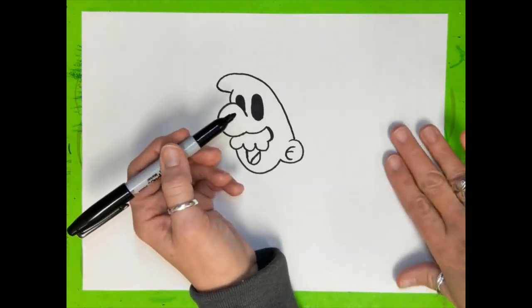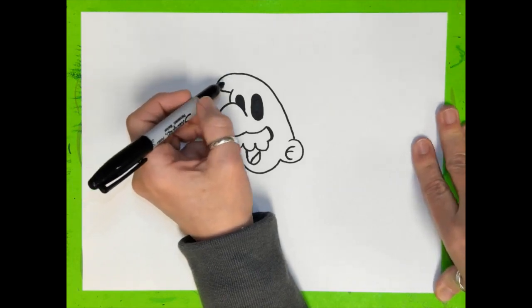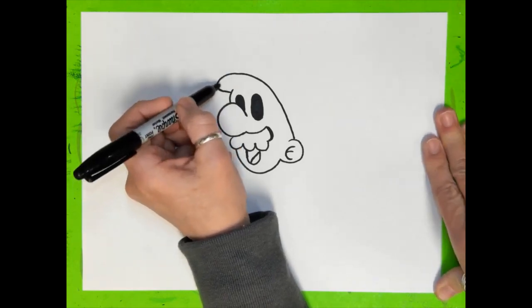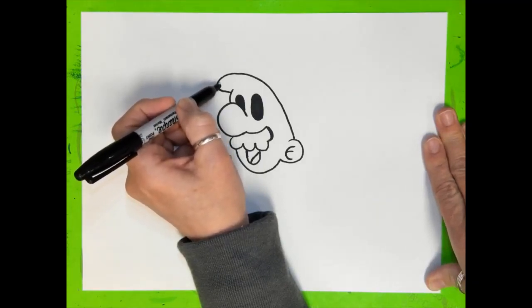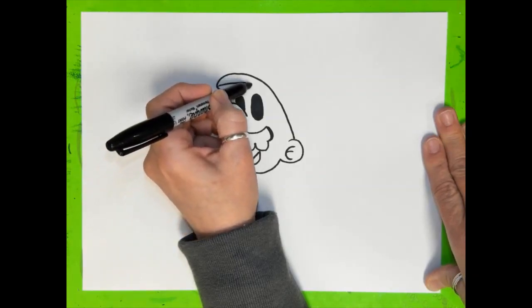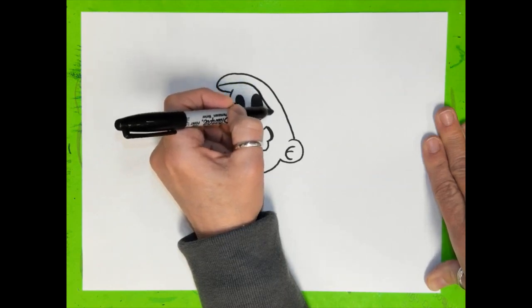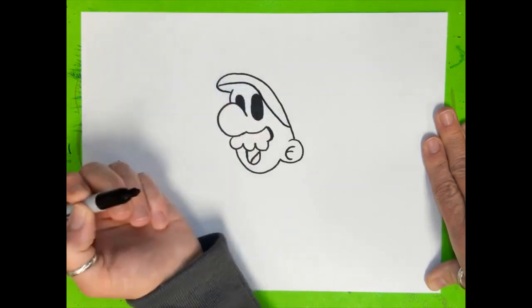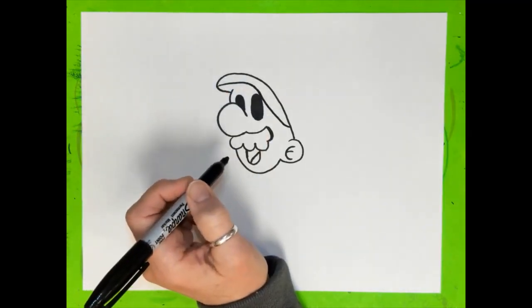Okay, now this next part is part of his visor, and it can be a little tricky too. So again, you can pause and rewind and watch it as many times as you need to. But I'm going to start right here in the middle of this curve. And I'm going to come out, up a little, and down right next to his eye. And then I'm going to make a turn and come in. And that's like his little visor that protects his eyes.